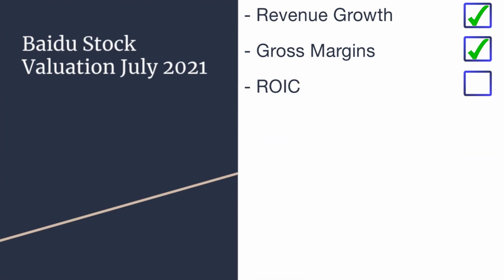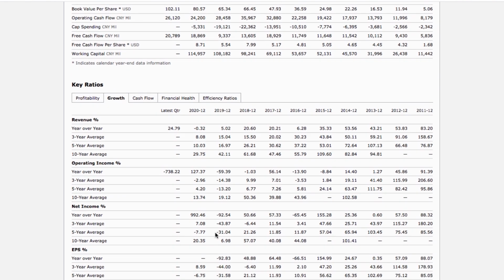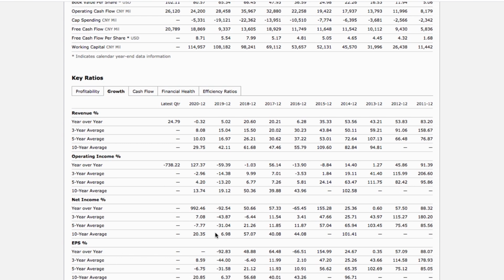Okay, now return on invested capital. If you don't know what that is, it's really the management's ability to use the money that they make to reinvest back into the company to grow the business. And the higher this number is, the better the return on those new investment ideas that the company is making. So the higher the number here, the better. Hope that I explained that clearly. If you want to know a little bit more about return on invested capital, there's plenty of resources out on the internet. Essentially, it's just how good the company is at growing the business.